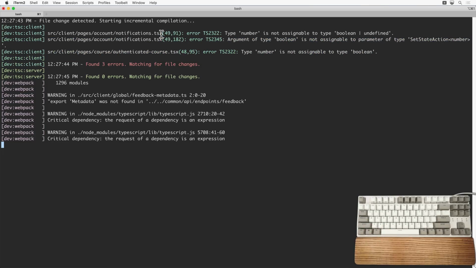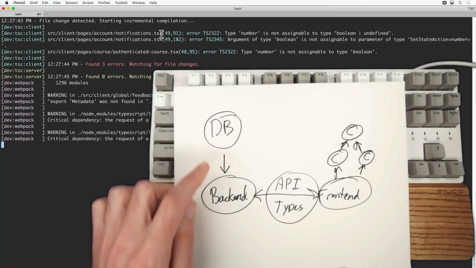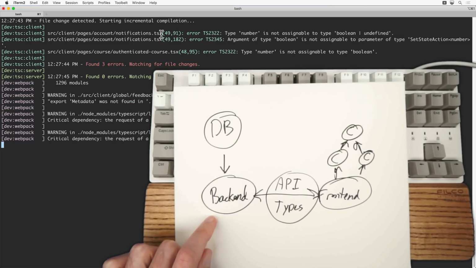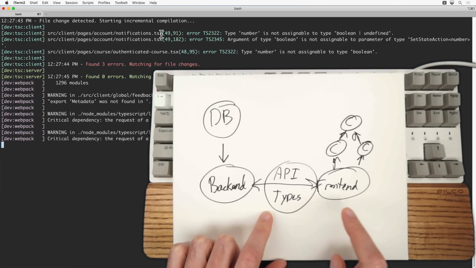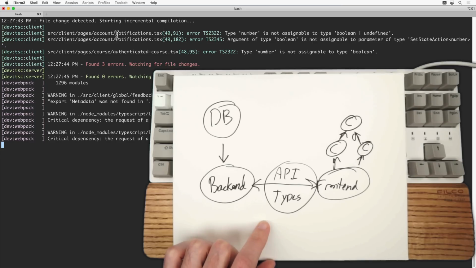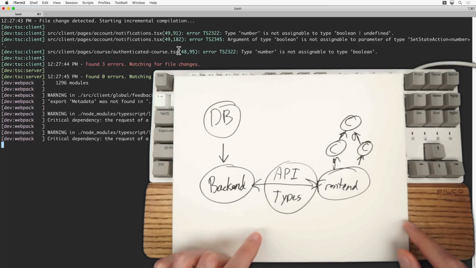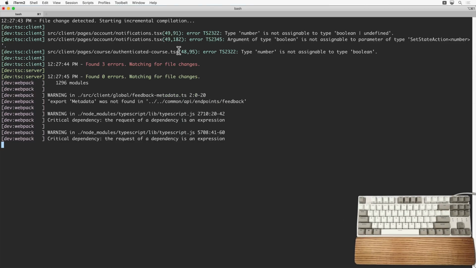So going back to our diagram, what we have done: changed the schema, backend got mad, but we fixed all that. But because the backend and the client share these API type definitions, now the client is mad. So all this stuff is type erroring. And really, it's two different components, both of which happen to be page-level components. So there's not a whole hierarchy like I drew here, but in a larger change, you would probably see much more type errors.